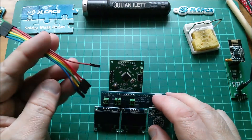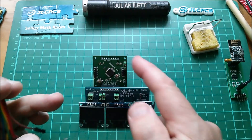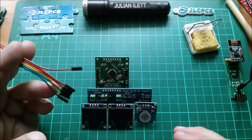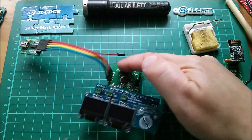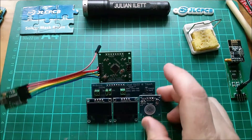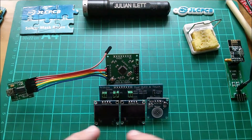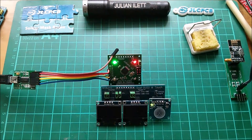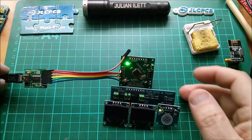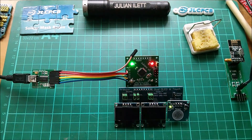I knew this would happen — this board is so small it just hasn't got the weight to sit on the desk because of all this bulk. Never mind, we'll see the OLEDs better because they won't be quite so much in the light. The program is NRF RX OLED x2 TTP223 2021 — that looks right. Everything else should be set up, so I'll just compile and upload that. It'd be nice to see little lights on here — that might take a while to compile, so I'll come back when it's ready to upload.